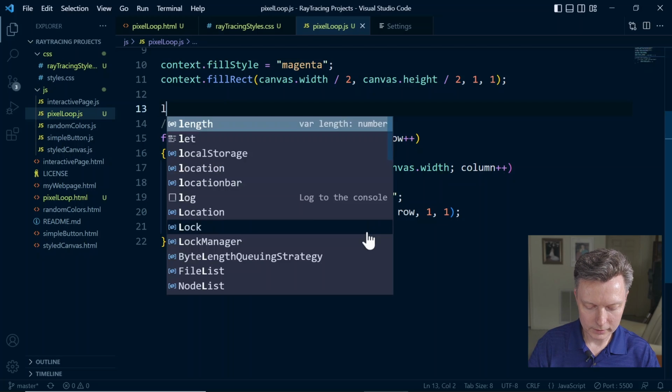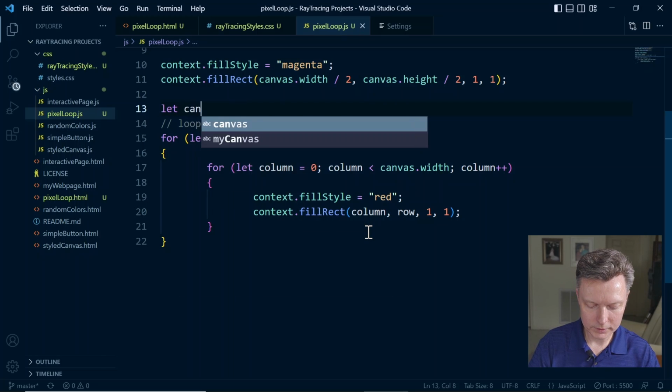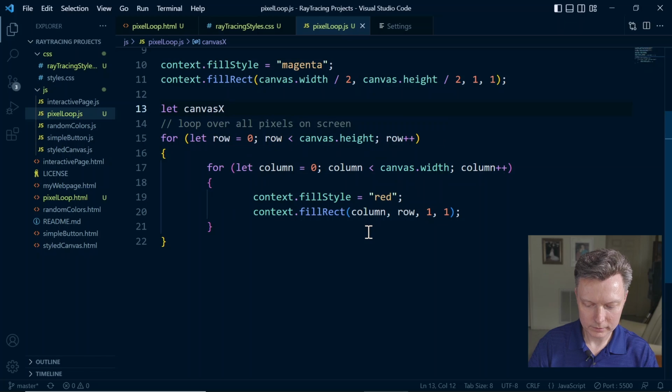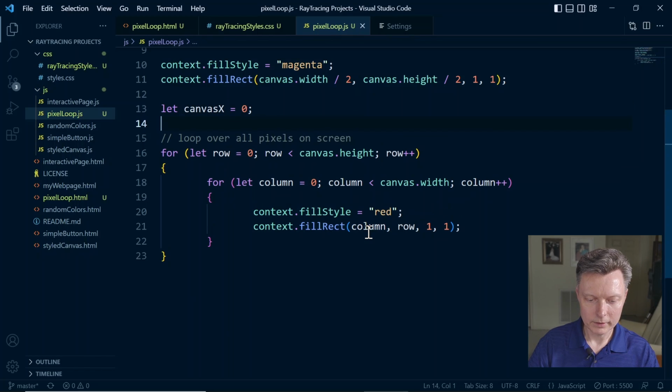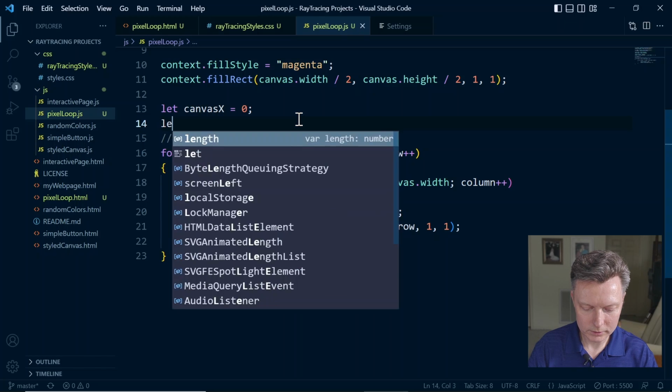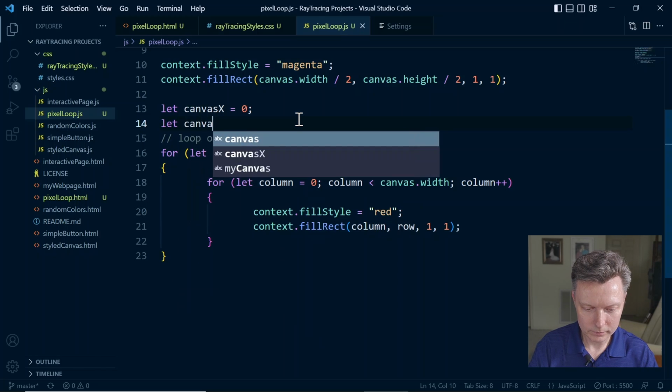So let canvasX equals 0. And I just like initializing my variables. So you don't have to initialize this to 0, but I just like doing that because it tells the browser that this will be a number and not something else like a string. And let's do the same for Y. So let canvasY.